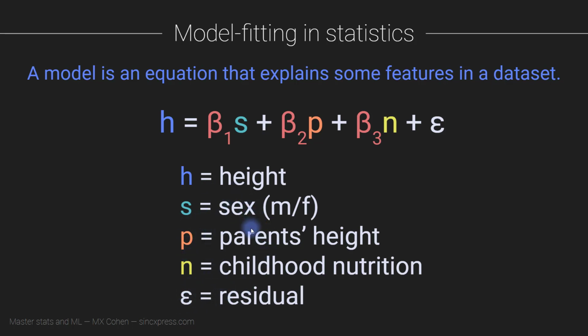So you can already start to imagine that if this model isn't good at all, if this is a really terrible model of people's height, let's say we're trying to predict people's height based on, I don't know, the temperature outside, then that's not going to be a very good model. So then the residuals are going to be really, really big. On the other hand, if we have this really rich, detailed model, we have these three variables and something about genetics and maybe the country you were born in and socioeconomic status and the time of year, all sorts of variables that are doing a good job explaining how tall people are, then this residual is going to be small. I hope that makes sense.